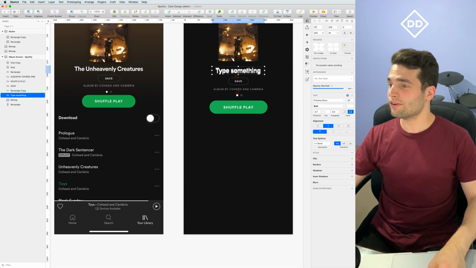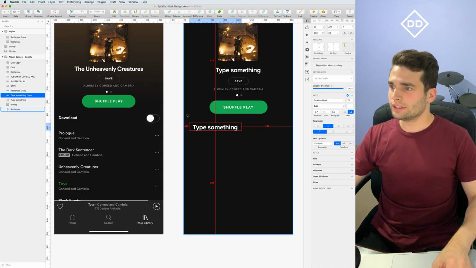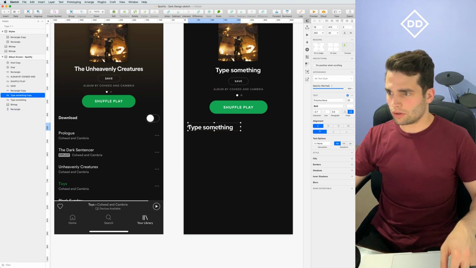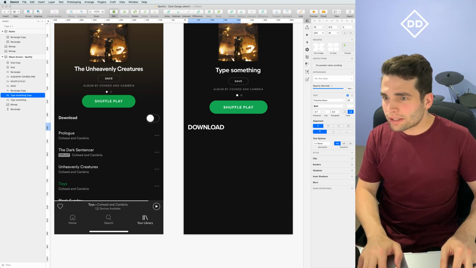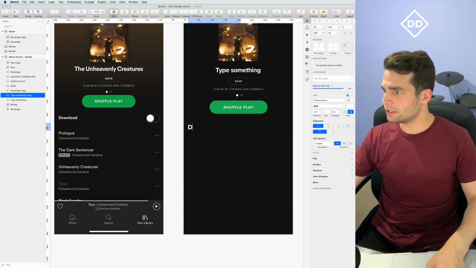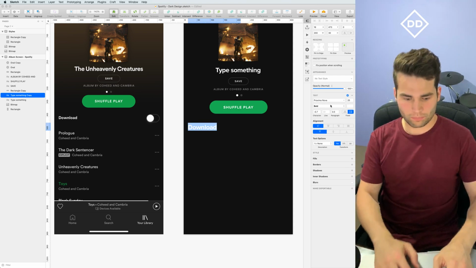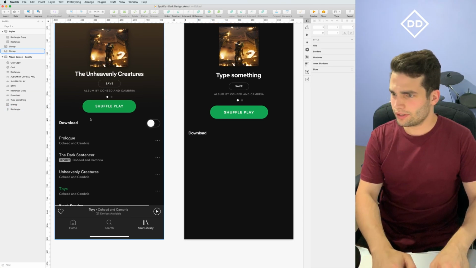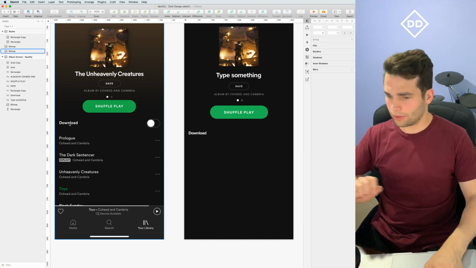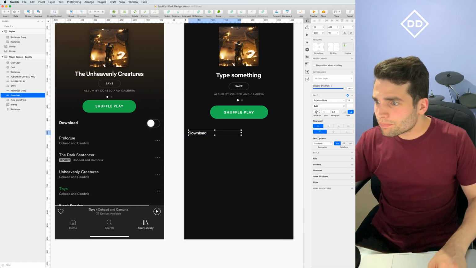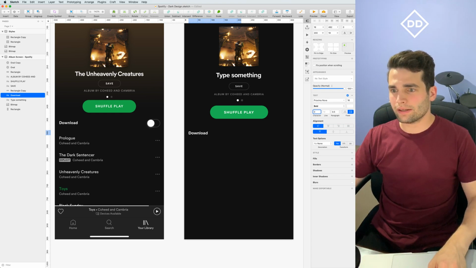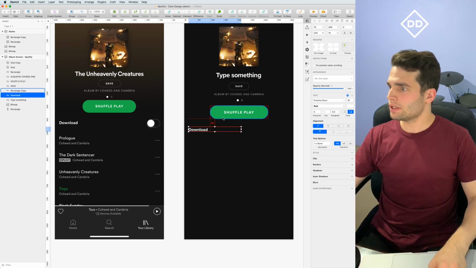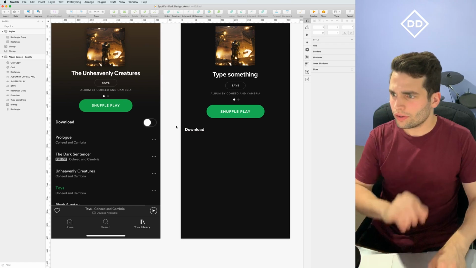We'll keep going down here. So they're probably using 16 pixels. Yeah, that looks good. That's pretty similar. As a left side padding, type in download, not in all caps though, Aaron, don't want to yell at the user. Yelling at the user is often frowned upon. All right, size 16 looks good, and it seems like they've increased the spacing down here. So we'll drop this 0.7 back to just 0, and that should be okay. Make sure we're 32 pixels away from that.